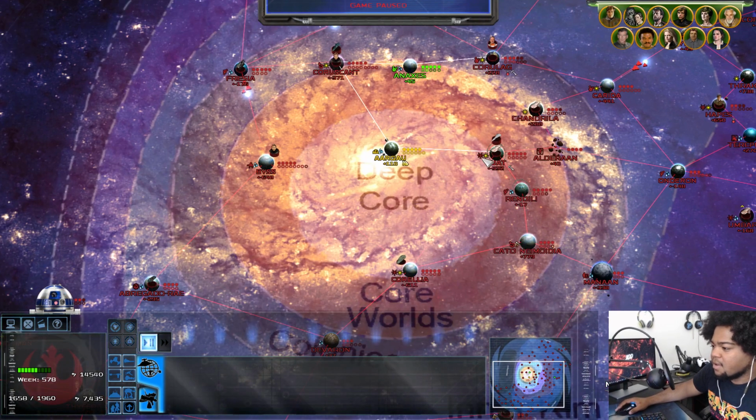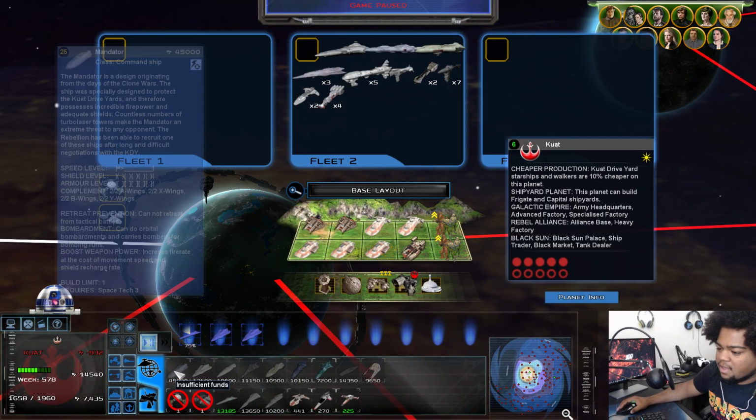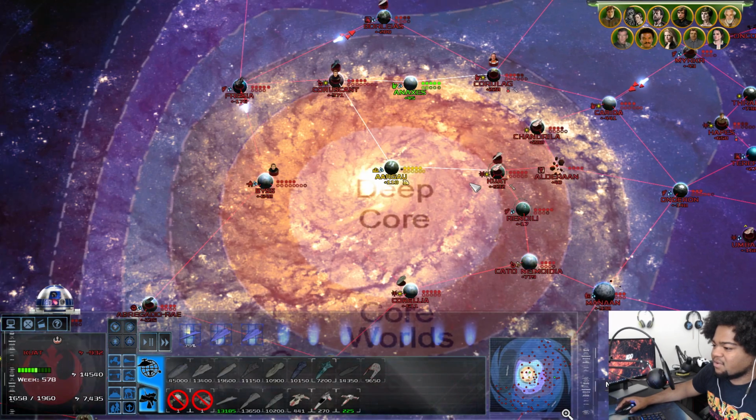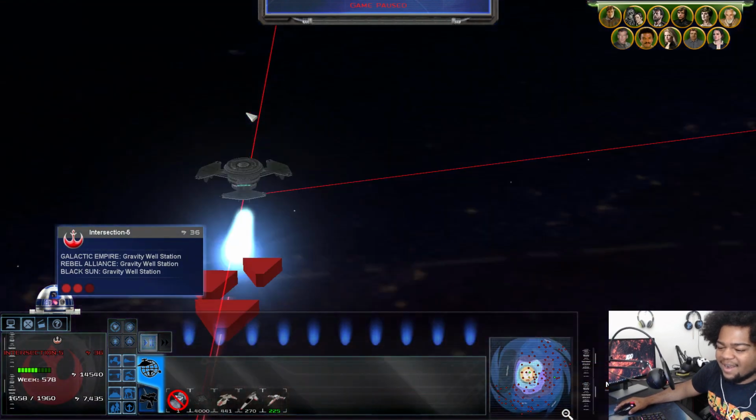We lost a Mandator. After reading a couple of comments from the previous video, as it turns out, you cannot jump into hyperspace if you have a Star Destroyer-sized vessel out, such as the Mandator. So that's why I couldn't jump to hyperspace yesterday. I was freaking out and just losing my head. I'm like, why can't I retreat?